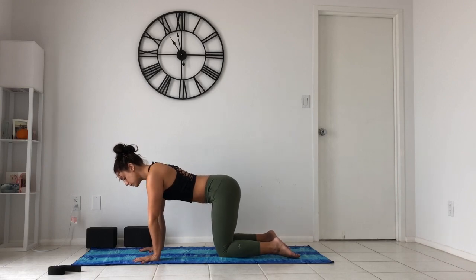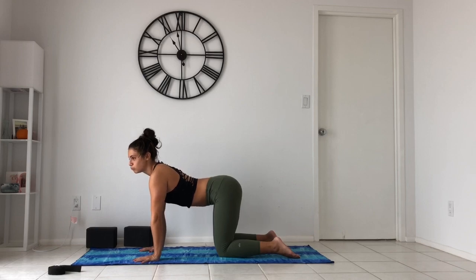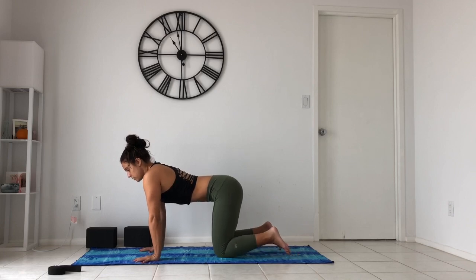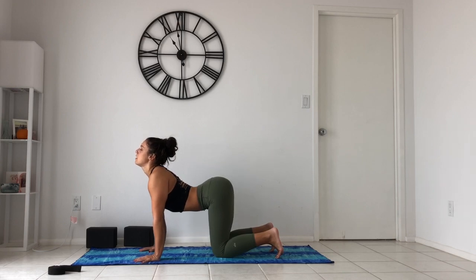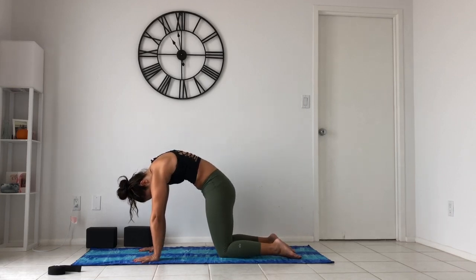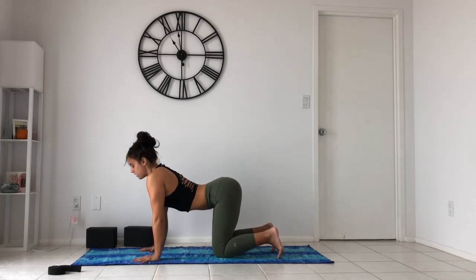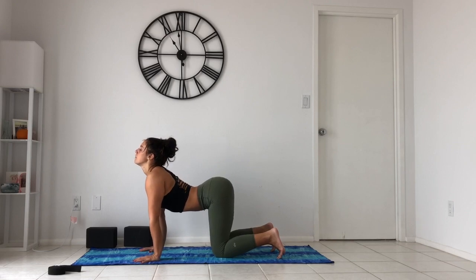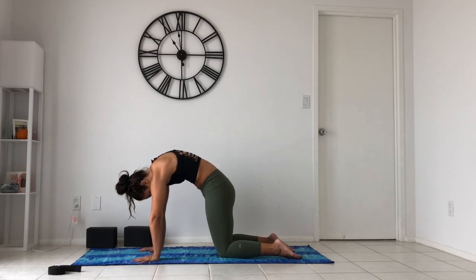We're going to do something called cat and cow. So it's a nice spinal movement where we're linking breath to movement. Let's inhale, tuck the toes, drop the belly, arch the back, spread the collarbones, gaze up. Exhale, point the toes, round the spine, chin to chest, press the floor away. Inhale, drop the belly, arch the back, lift the heart, collarbones wide, gaze up. Exhale, round the spine, chin to chest, press the floor away.